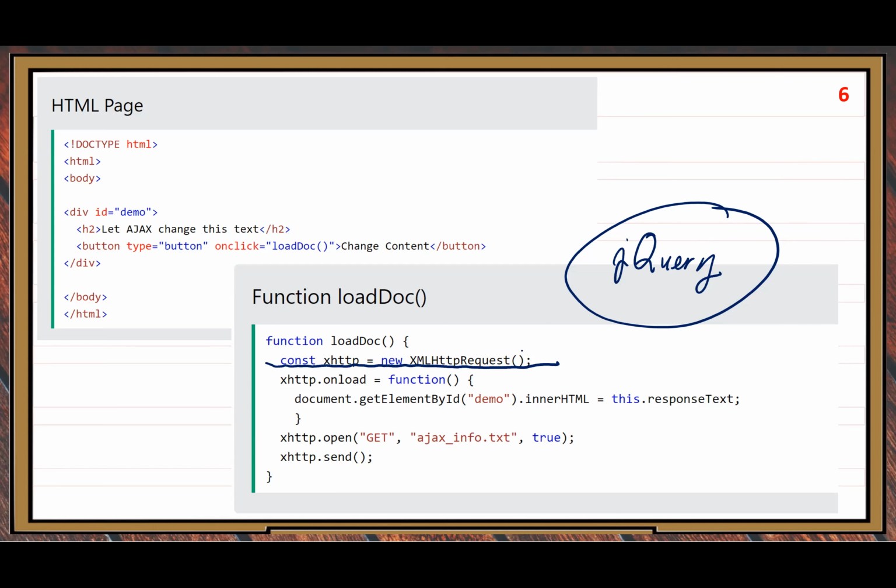Here we use this object. Then for the communication, when you send the data, you call its open function, using the GET method. GET or POST, you can select what method to use. Here, the GET method. Then the back-end processing program.